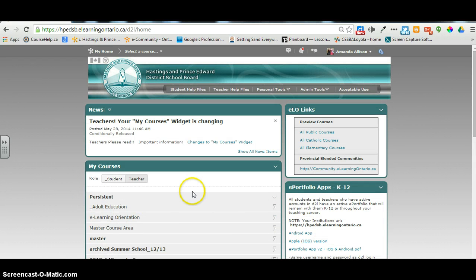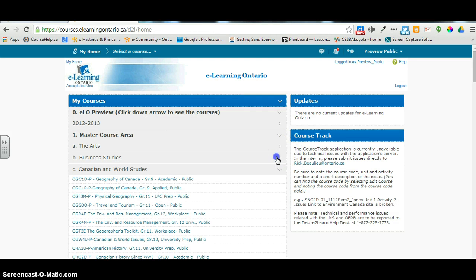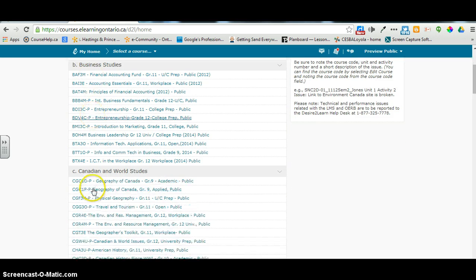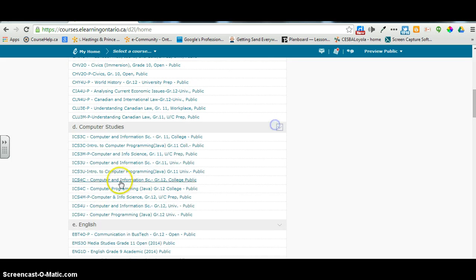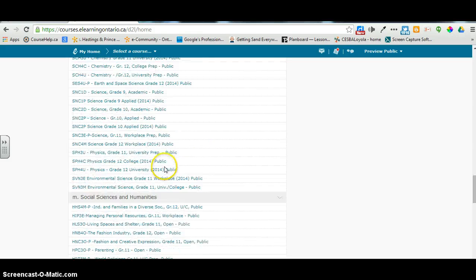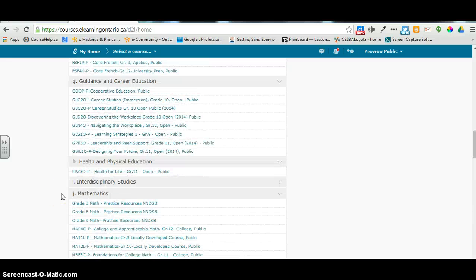Those are your active courses where we'd put material. So what material can you actually put in them? This is where you can preview all of the courses that exist, from kindergarten to grade 8 and then grade 9 to grade 12. If you click on all public courses, these little arrows work the same as on that home page, but you'll see all of the courses that the Ministry of Education has paid teachers in Ontario to write, so that other teachers in Ontario can use them, modify them and make them their own depending on their students.